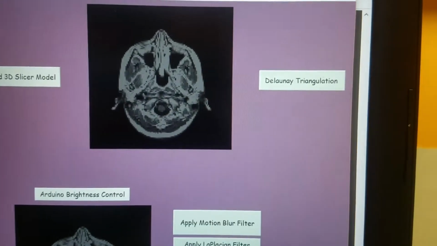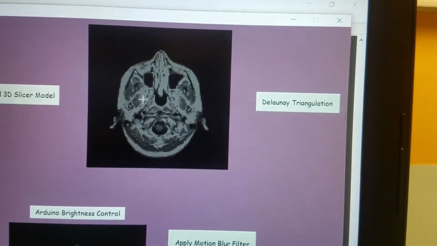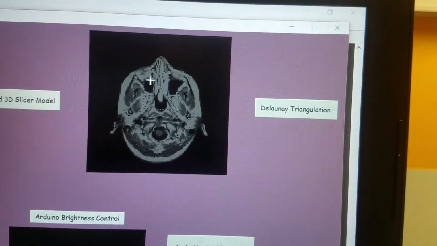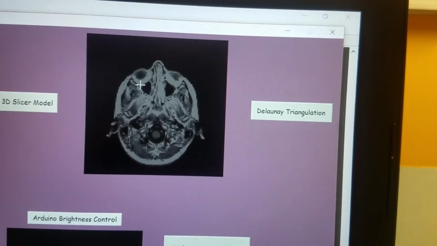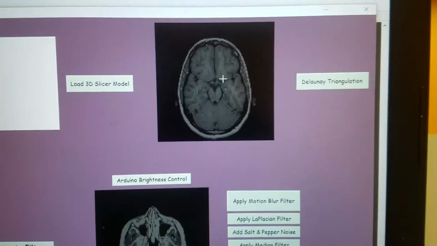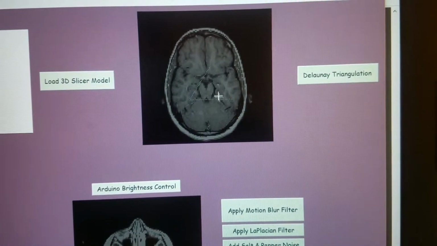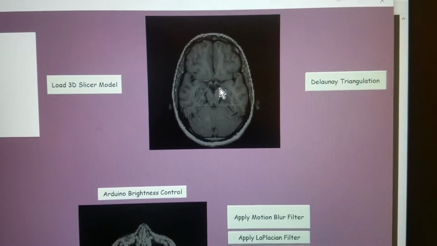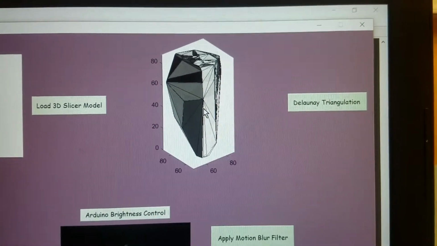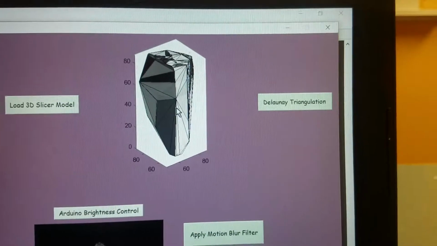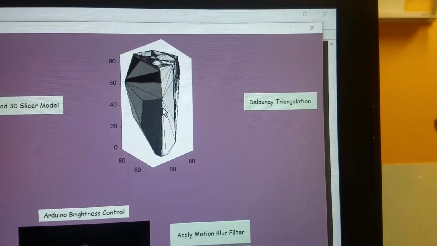So for the Delaunay triangulation portion of the GUI, we press that. It'll bring out a cursor and start to draw, and then press enter to move to the next slice. I've got 10 to go through, so I'm going to fast forward on this. So here's the last slice that we have to do, so I'll just do another 2 here, and then press enter, give it a second, and we'll end up with this rather strange looking triangulation, but regardless, that's the Delaunay triangulation portion of the GUI.